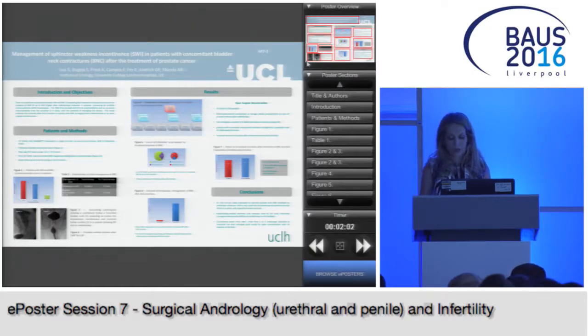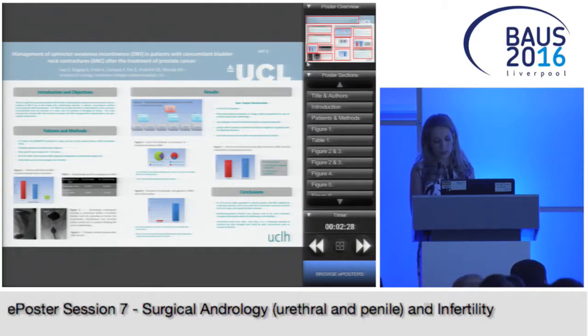So in short, bladder neck contractures that do not respond to 1 or 2 endoscopic manipulations should be treated by revision of the vesicourethral anastomosis, followed by implantation of an artificial urinary sphincter to restore urinary continence. Patients who have had radiotherapy have a less satisfactory result because of radiation cystitis. And recently, we've tried to improve bladder function in these patients by use of a penile clamp to get the bladder working again and to simulate the effect that the artificial urinary sphincter might have were one to be implanted. And this is proving to be a very promising strategy.